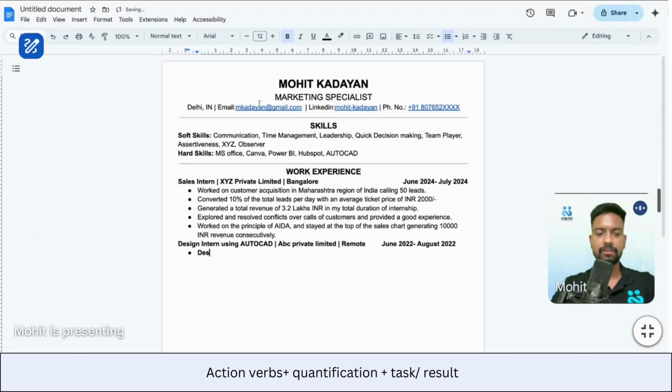So the very first word can be designed 50 plus mechanical components in a time frame of whatever your time frame was. Let us say you did it in 22 days. So wow, amazing achievement. You were able to do almost 2.5 parts per day. Good, very good.